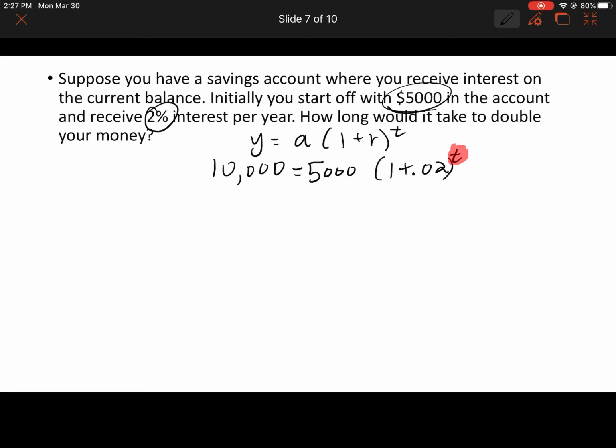Actually, we're going to take the 5,000. Okay, let's add the exponent, the base first. 1.02 to the power of t. 5,000 goes over here on the outside, and it still equals 10,000. I'm not changing the equation. I'm just changing the way it looks. Okay, but now I'm actually going to try to solve it. So we want the base and the exponent to be by itself. Okay, we need to figure out what that value of t is.